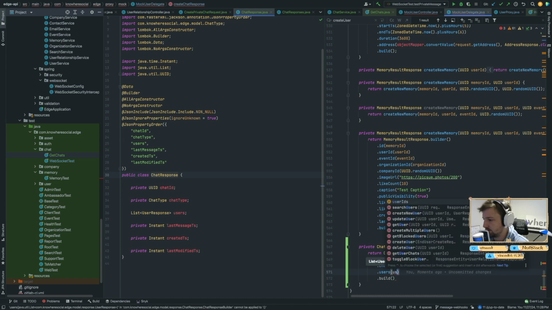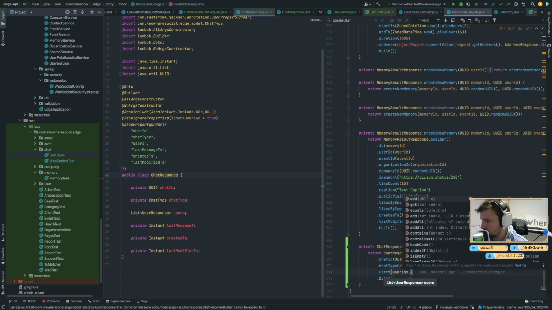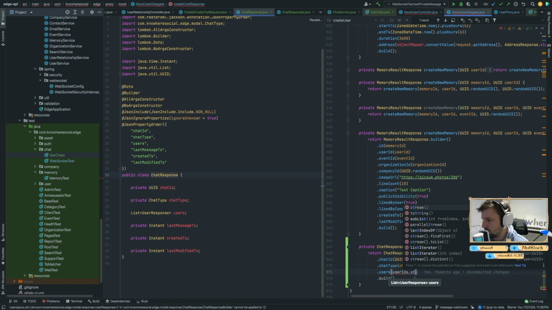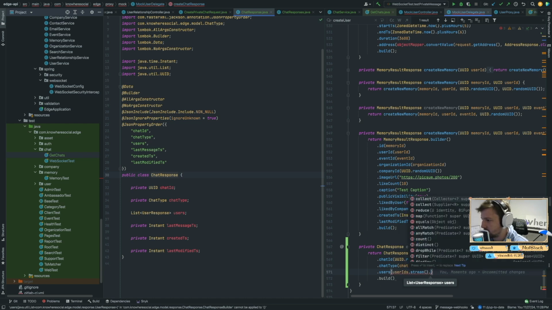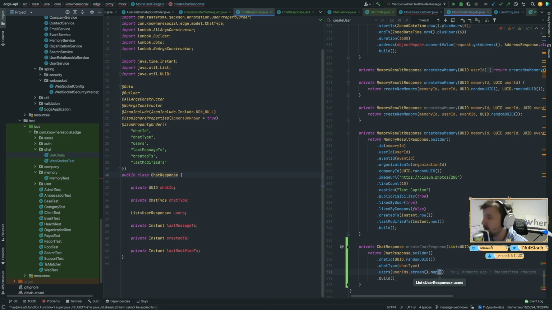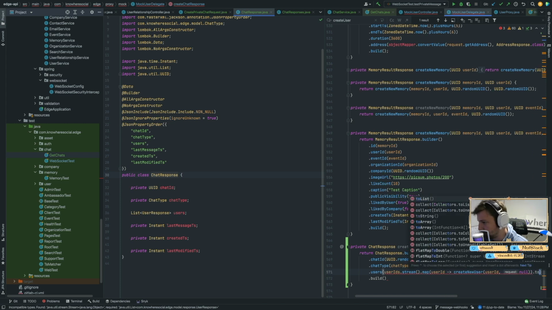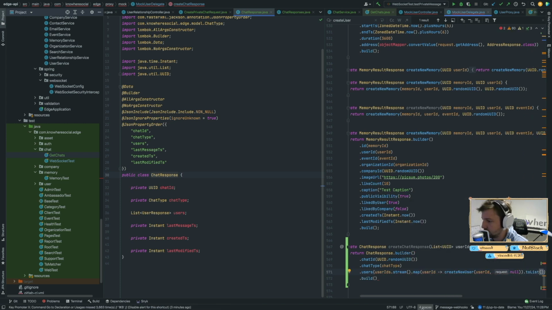Let's do user IDs dot stream dot map. User ID, create new user ID null, and then to list. Beautiful.